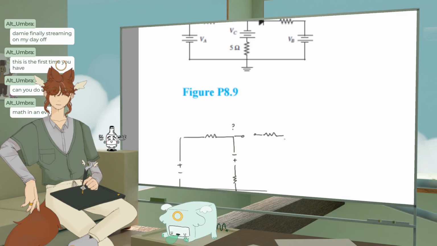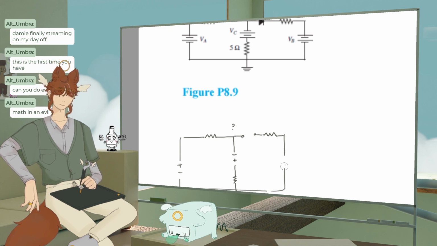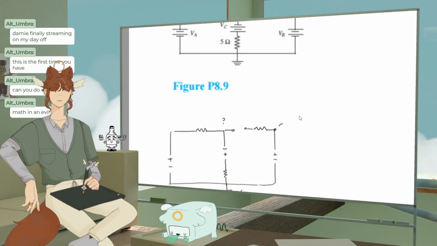I'm gonna do that. So, oh wait, never mind. There's a voltage drop here too. God damn it, we can't do any of that, because the battery's here. Oh, I thought it was easier than it was. Oh no. Okay. We know this is 10 volts. Anyway, let's just find the Thevenin equivalent.